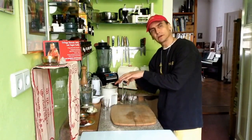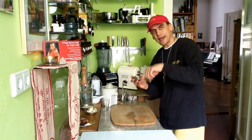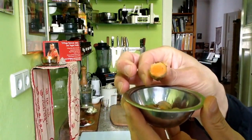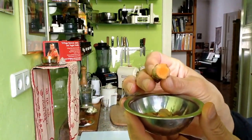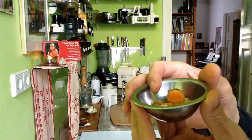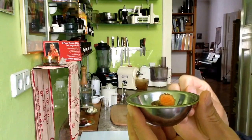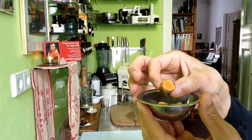And for this basic sesame dressing, I use a tahini dressing. I add now turmeric. And this is a special thing today here. You see, this is turmeric. Many of you will know it already. It is a wonderful tuber, from the ginger family, and it is one of the healthiest ingredients you can use on the whole planet. There are thousands of articles written about this, and it is very well known as even healing, not only preventing, also healing cancer. It is really amazing. You have to know something about it to use it appropriately.